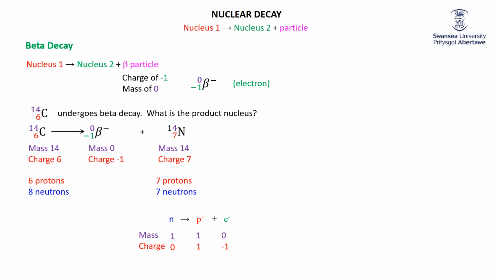But anyway, we're not going to talk about those, but essentially there are bits that make up neutrons, protons and electrons, and you can rearrange those bits, those quarks, in order to explain how you get an electron and a proton from a neutron. We don't really care in this. What we do care about is that when a nucleus, a radioactive nucleus, decays via beta decay, the number of protons increases by 1, the number of neutrons decreases by 1.